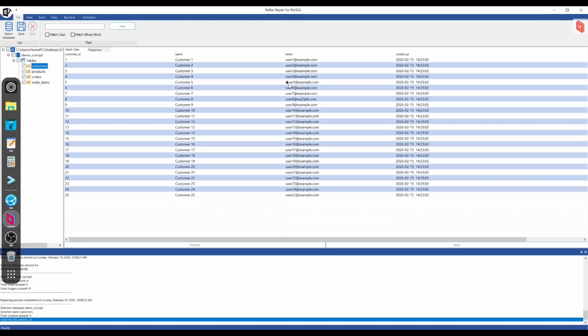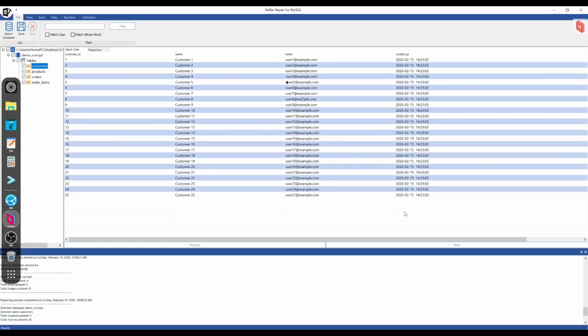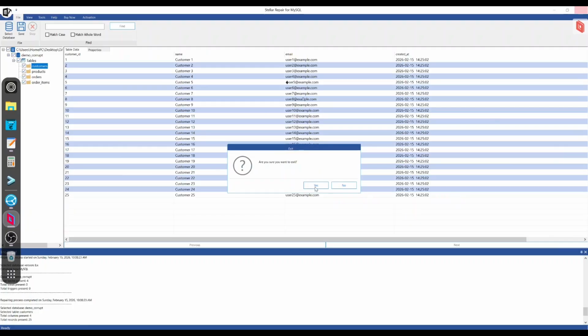And what is the main thing that you are actually looking at? The structure of the database itself. For a few letters in the content, you don't have to worry as long as the structure of the database is preserved. Otherwise it would make no sense repairing it at all. And now what I'm also interested in, can this app actually work on Linux? Let's check that out. So I'm going to close it.